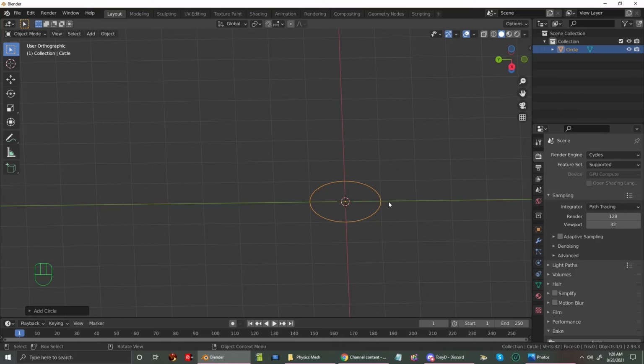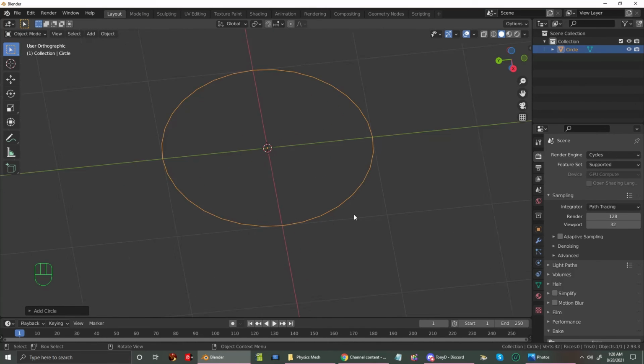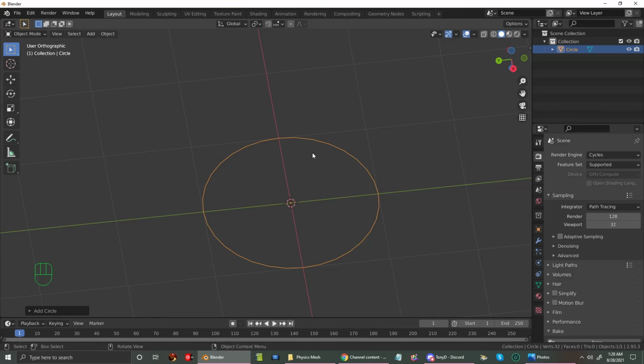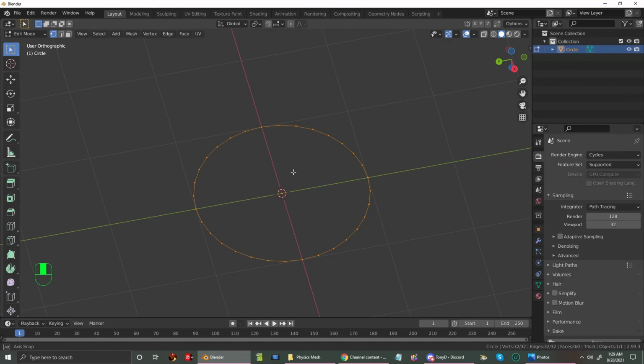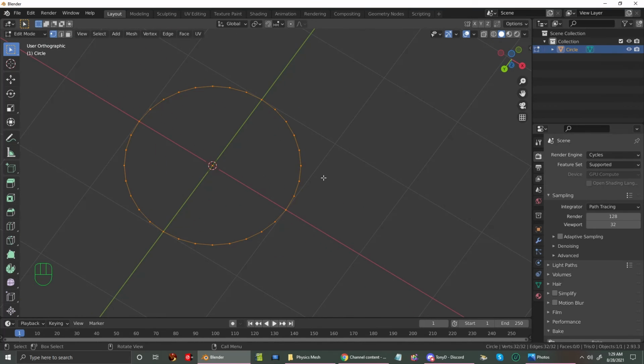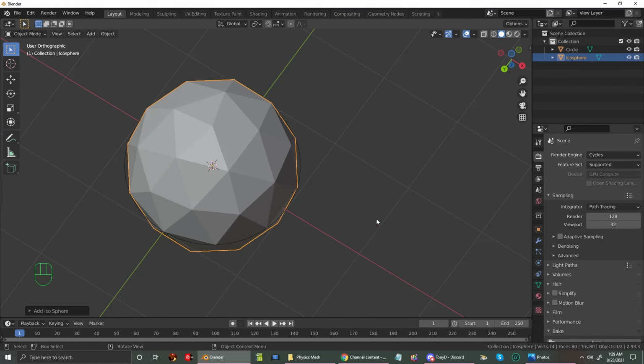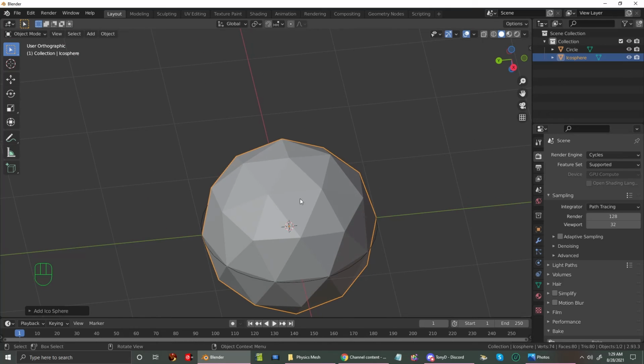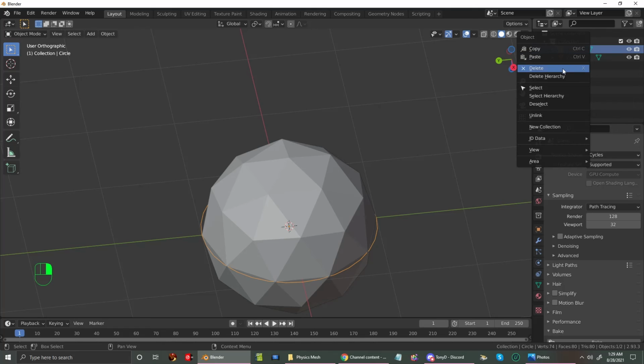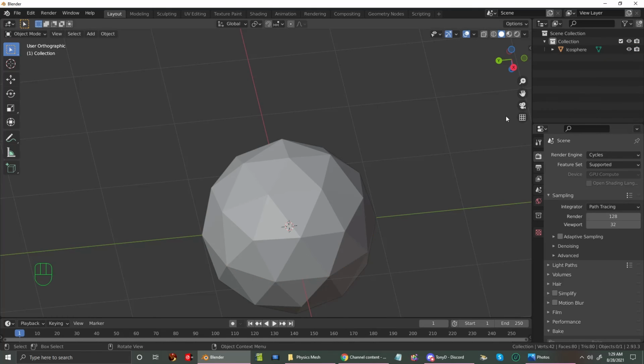Now, as you can see, the circle here is just empty, but has lots of uses at times. I'll tab into edit mode so you can see there are adjustments that can be made on it. We will go over that later. Okay, so that's the circle. Shift A, Icosphere. Now, I actually like playing around with the icosphere, but I love geometry stuff.